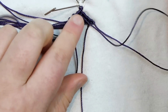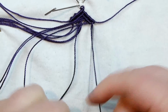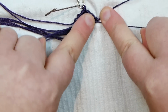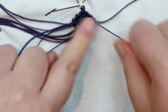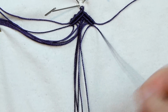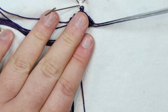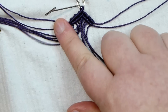Again, I'm just going to unpin this just to make sure I get the last knot done properly tight. And tighten the last one. And there we go. So I now have two rows on each side, right underneath each other. Ideally with no gaps if you can help it. Again, two holding cords on that side now. Put them out of the way to the side because we're not going to be using them just yet again.